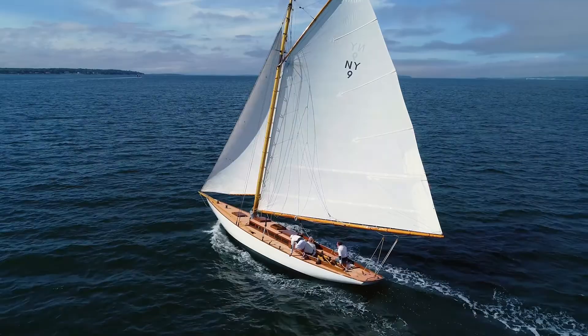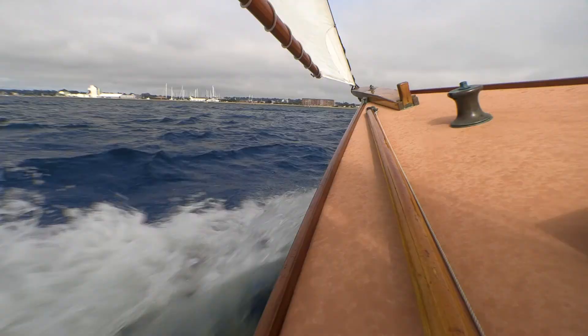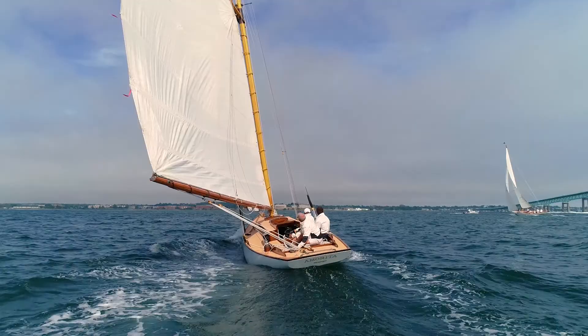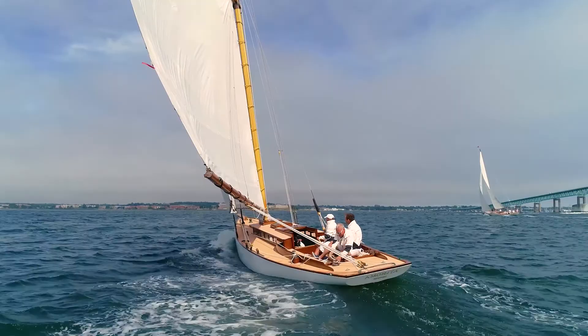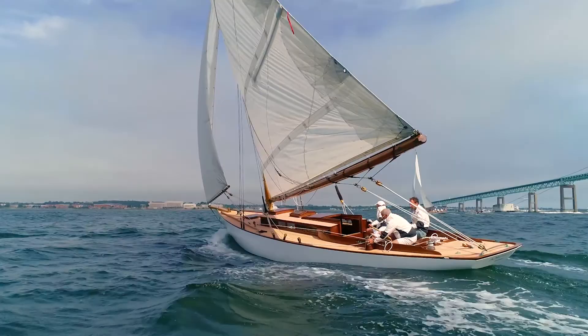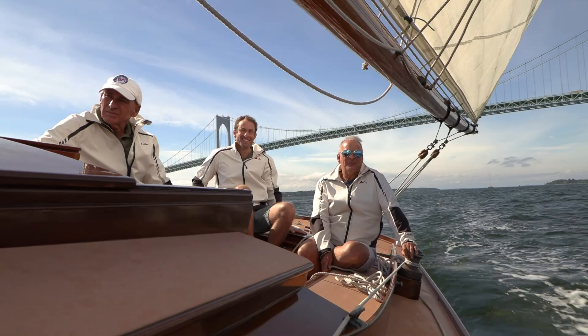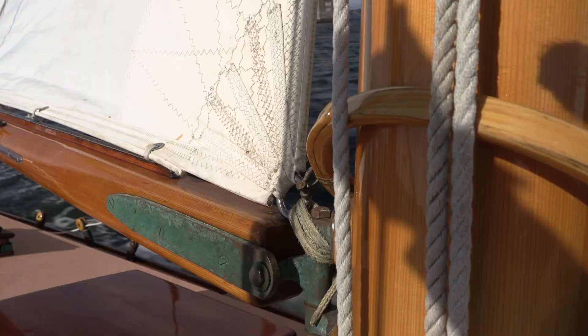There was an organization in Greenport, New York called Full Sea, doing a good job of trying to keep boats from being cut up by boatyards where they were just rotting away. This particular boat I had known about but didn't have the resources to restore myself, so I got my dad interested in it. He was a furniture designer and craftsman, and from that day on it's been in our family. She was designed well underwater; her rig was designed to be somewhat balanced and to point up. She can do very well in light air and heavy air, and she rates very well — she sails faster than you think she's going to, which is how you win races. She's a minimalist; there's not much below decks. She's not a luxurious boat by any means — she's meant to race.